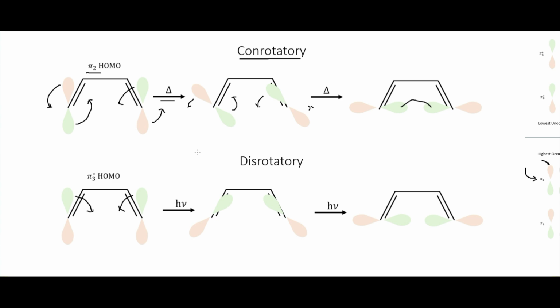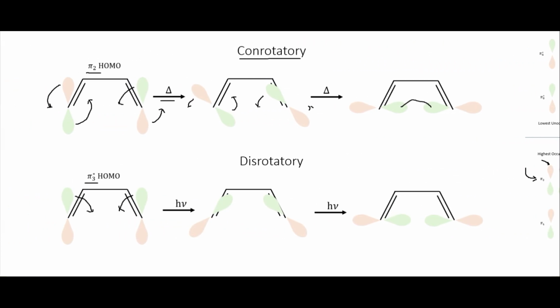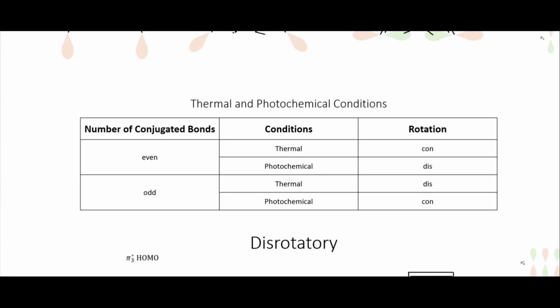Similarly, for the disrotatory on our butadiene, now we are in light conditions, and so we have to look at the pi 3 star there. And so if we look at this over here, now this is our highest occupied molecular orbital. We see both of these on the outside are going to be pointing in the same direction. And so in order for these to have the constructive interference, one has to rotate clockwise and the other one counterclockwise. Again, we end up here, they're continuing to rotate this way, and we get over here where we can have the constructive overlap. In the cases shown here, this looks like it doesn't really make that much of a difference, but where it does make a difference, as we'll see here, is when we have other substituents on it.